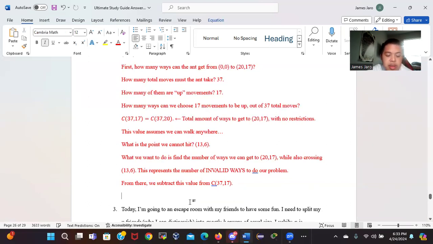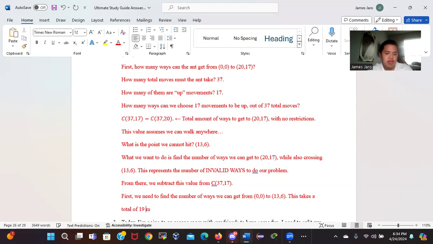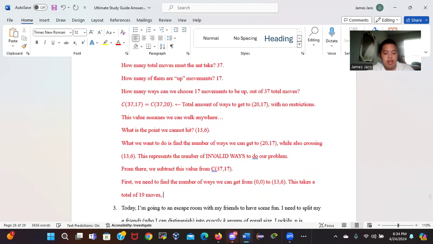And so what we end up doing here is first we need to find the number of ways we can get from 0,0 to 13,6. This takes a total of 19 moves, because 13 plus 6 is 19, 6 of which are going to be up moves.